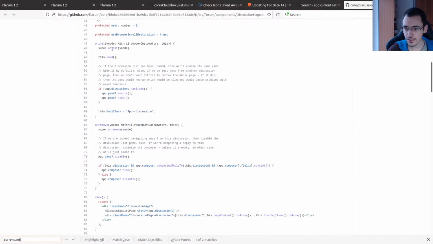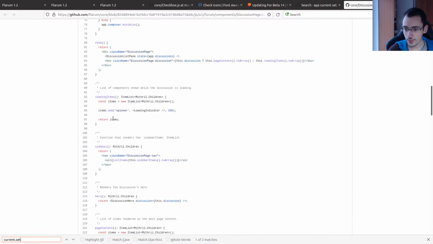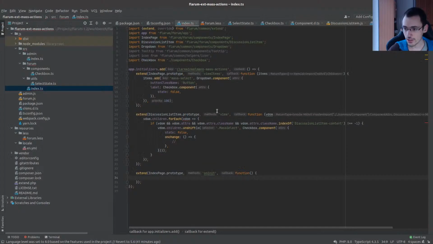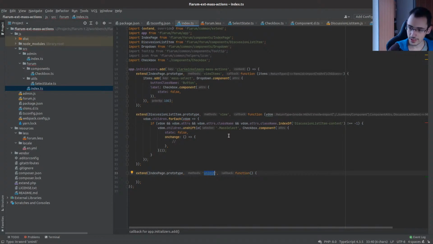Or can it? this.load, load calls show. Not sure if it is safe to do it like I want. Maybe it's safer if I use onCreate. Let's use onCreate just to try.